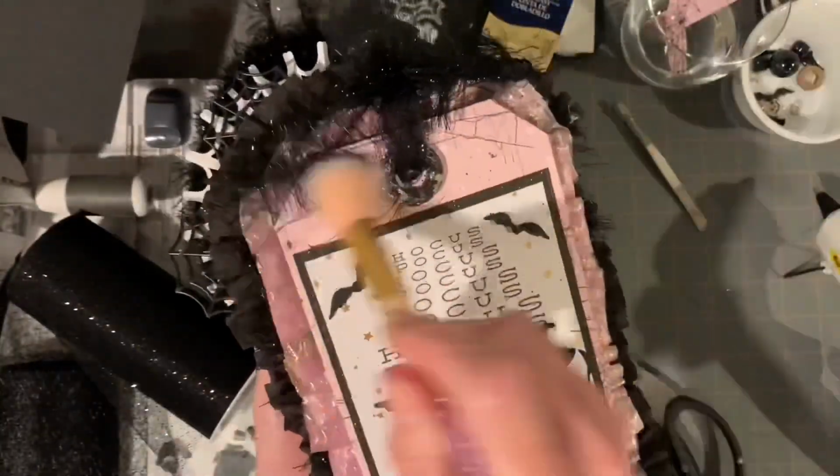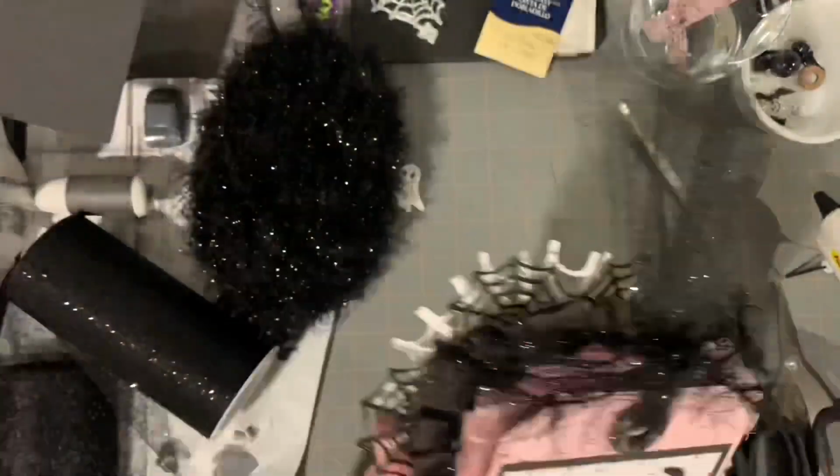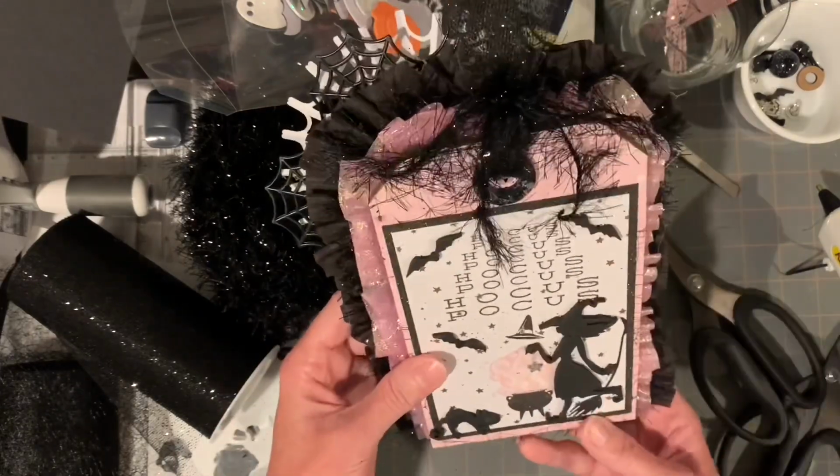It's done. It's sitting out and displayed. I put a picture on Instagram. Oh, and I had to clean off my glitter from the tool with my Dollar Tree makeup brush, because why not? It's done.